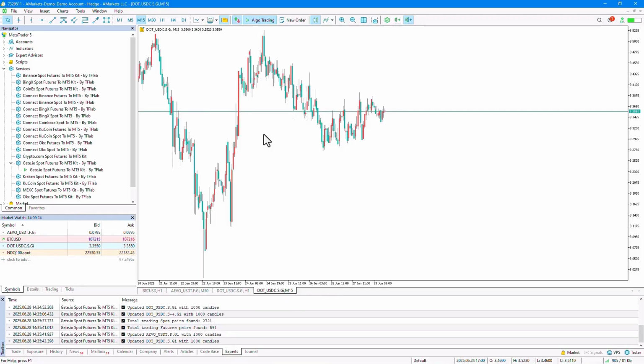This service retrieves the exchange-related data for us, and it's very useful for traders who want to analyze in the MetaTrader 5 platform, allowing them to easily conduct their analysis on this platform. Also, keep in mind that this platform does not support trading. It is only available for analyzing and reviewing candlesticks and data.